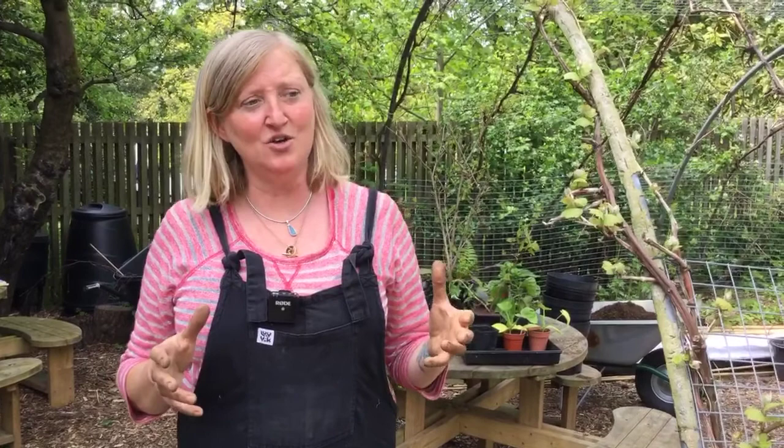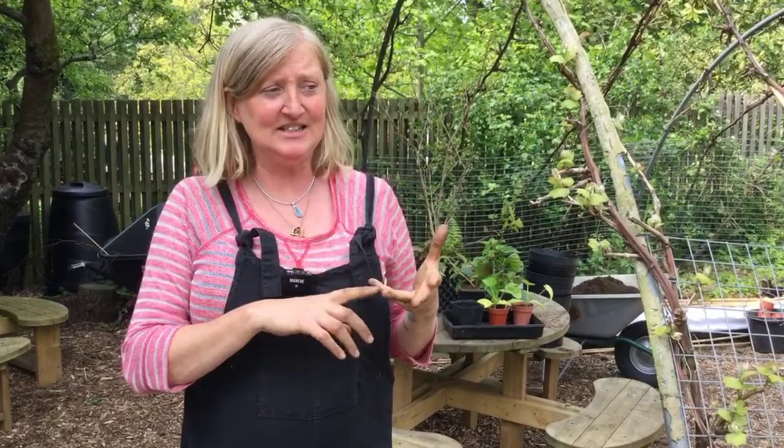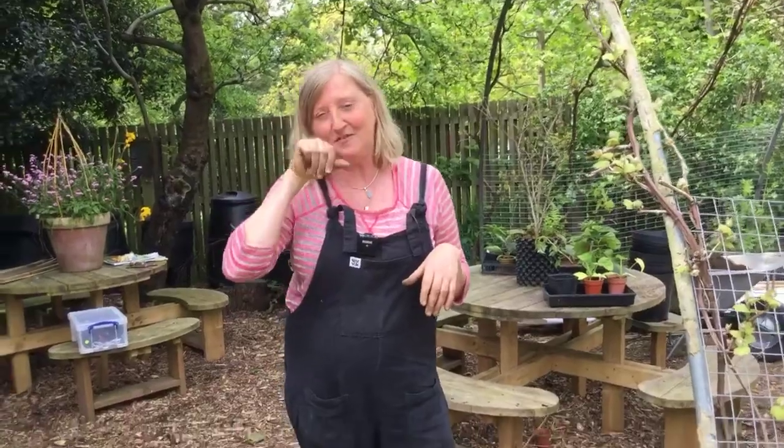So we've covered most of the tender veg that we're planting out at the moment. It is a beautiful weekend this weekend, and it is bank holiday. So if you do get a chance and you haven't got your tender veg out, now's the time. And over the next month, I would say start looking at your vegetables and think about what's going to finish soon and be ready to harvest, because things like radishes, lettuces, broad beans are sort of middle of the year.